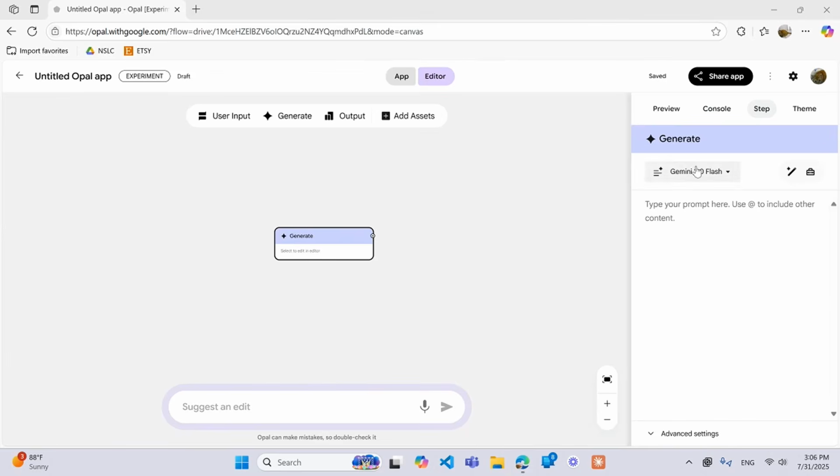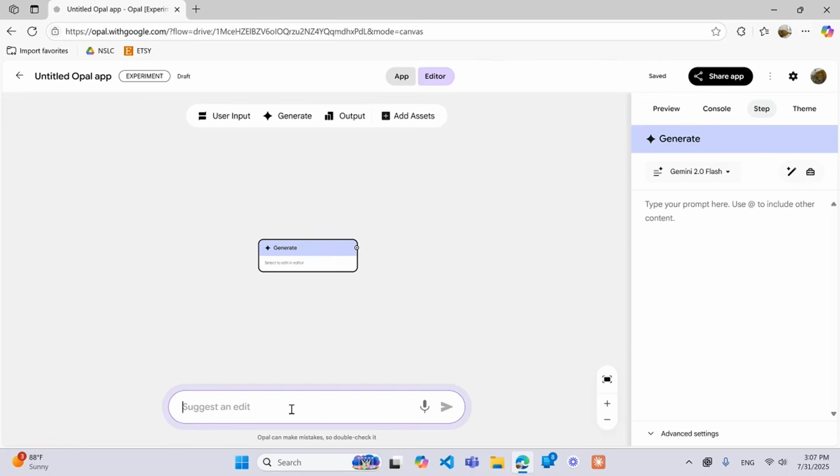So we've covered the different models, but one of the other really important parts of the generate step is the prompt you give it. Of course you could type your own prompt, something simple like, can you analyze this data? But the AI isn't going to be able to understand that as well as a more professional prompt. So one way you can do it is by going to suggest and edit, specifying exactly which step. So I'm going to say in this generate step, and then telling it exactly what you want the prompt to accomplish. So what I'm going to say is, in the generate step, create a prompt that will analyze the user inputs and output them in a more professional format.